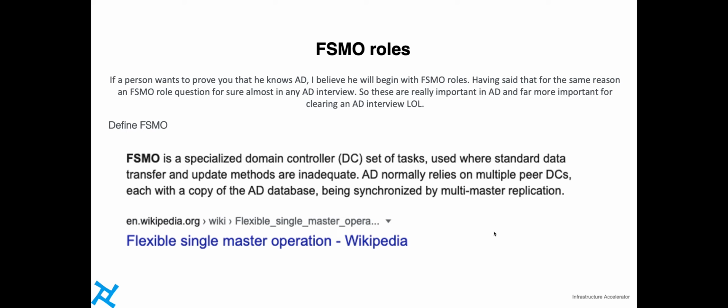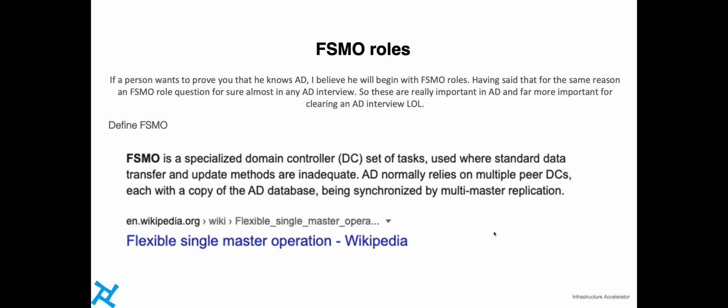What is the process of maintaining peace or decorum in a group of people or in a country? We elect a government, we get certain people responsible for certain things, and the rest of the people follow their advice. That's how a group or a country functions. Similarly, in Active Directory, if you make all the domain controllers exactly equal, everybody would start following their own rules, and that's not how we want it to be.